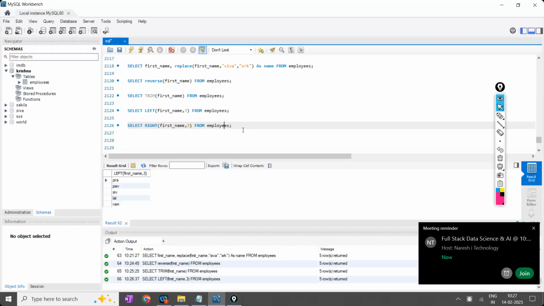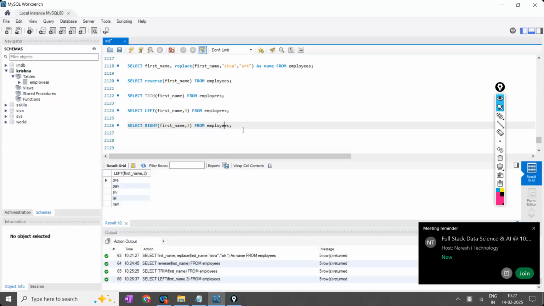For example, as per the Indian standard format, in the date of birth, I want to separate the last four. Then what do I have to choose? Right. Date of birth, comma, 4. So the last four values will be extracted. A new column of year will be selected. Okay? If I want the date, the first two values like this, you can even choose that.